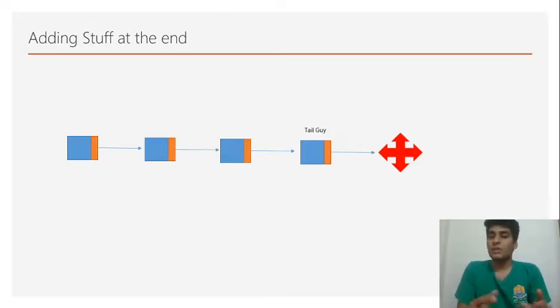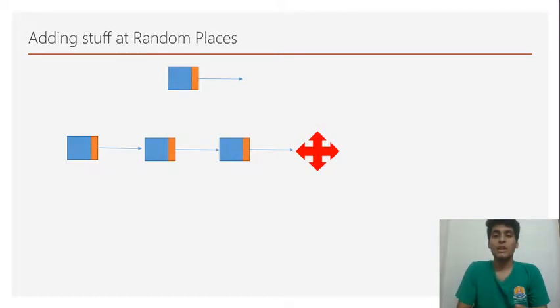You know the tail, you just add the new node there and that is all. Oh, you need to change the tail. That is really important. Now once you know this, let's say you wanted to add stuff at a random place. Now it sounds easy but it is a little bit difficult, but we will make it easy for you.